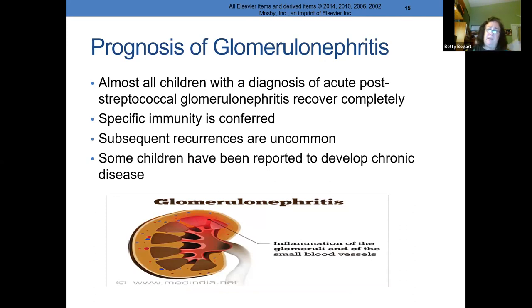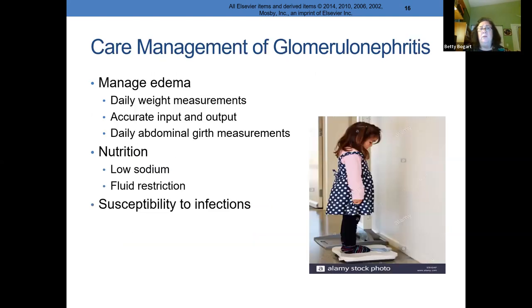So these children, once they've gotten glomerular nephritis due to a strep, usually it won't happen again. And a lot of parents like to hear that because this is scary. Their blood pressures are off the chart. They're not urinating and they're very concerned and worried. Plus that word glomerular nephritis, it just sounds really horrible. So to tell them it's usually once and it's gone, I think that's what they want to hear.